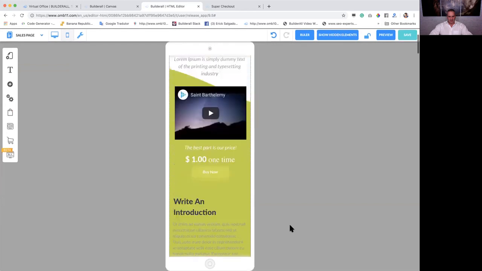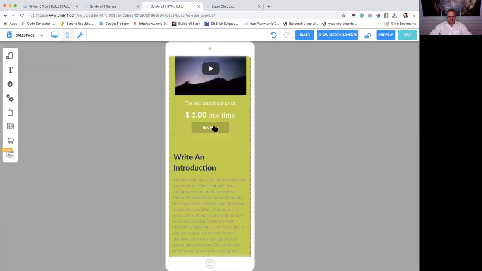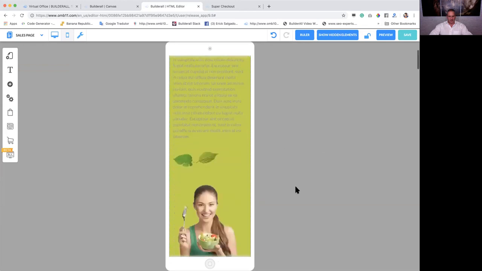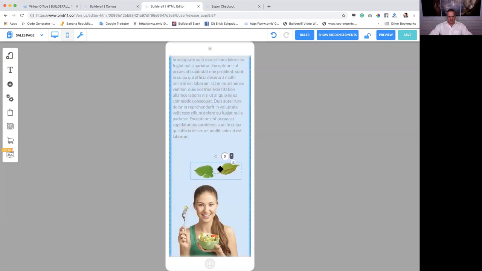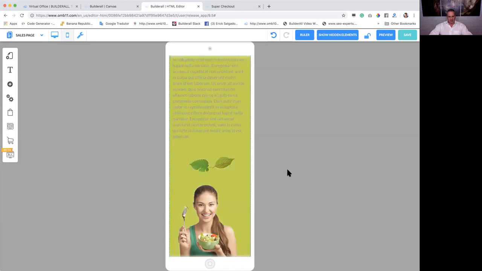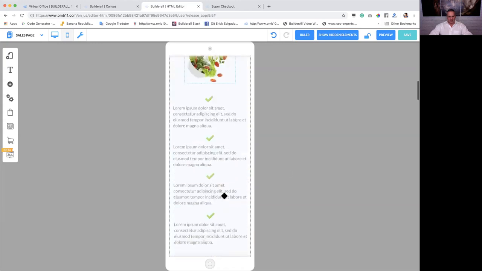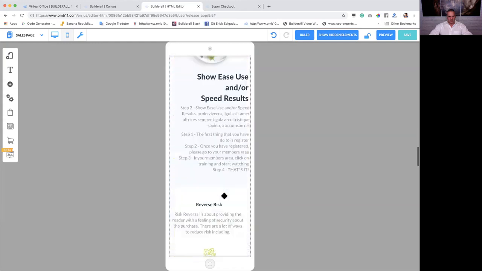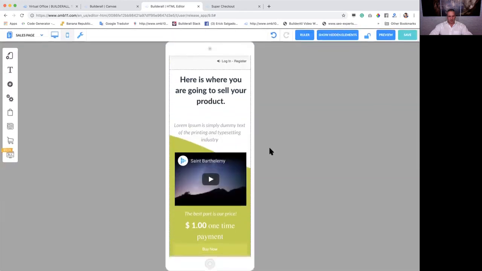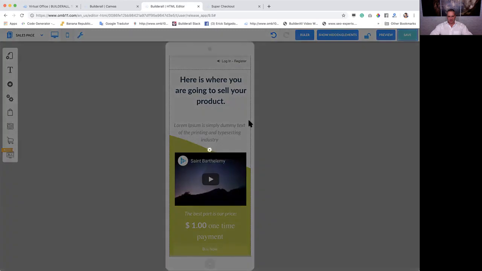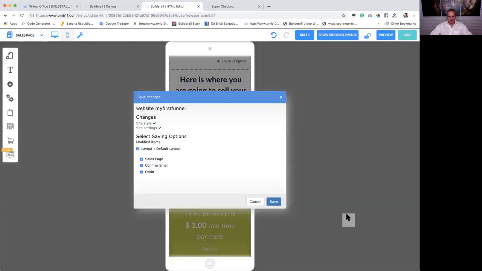For example, I don't think this button is big enough. So I'm gonna bring it here and boom, right? It's better, okay? Cool. Now, I don't wanna have this thing here. I wanna put it more in the middle. So just bring it to the middle. So it's up to you how you wanna fix your website, okay? Once you do that on all the pages, save, and boom, again, you are ready to go.